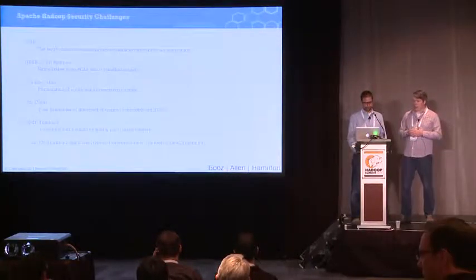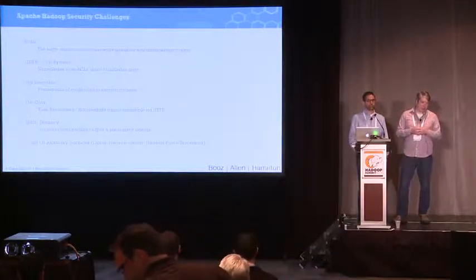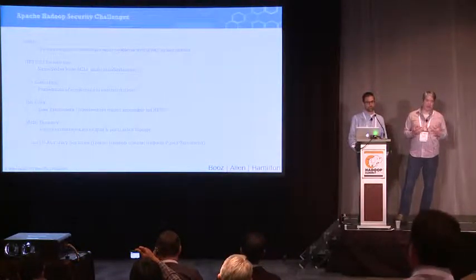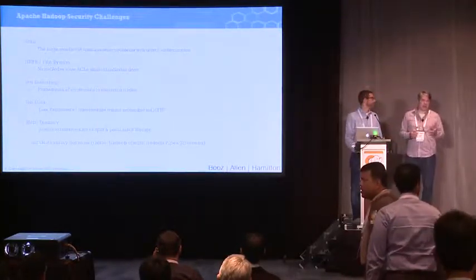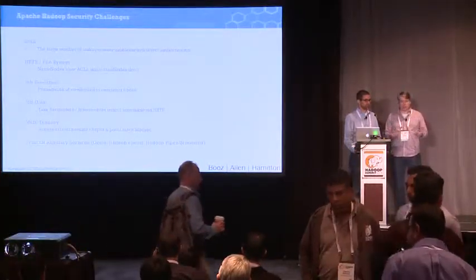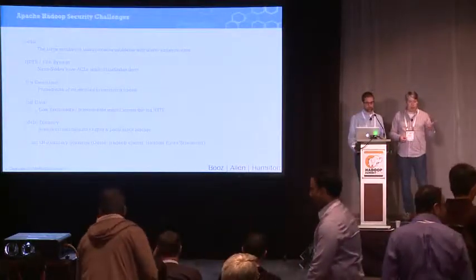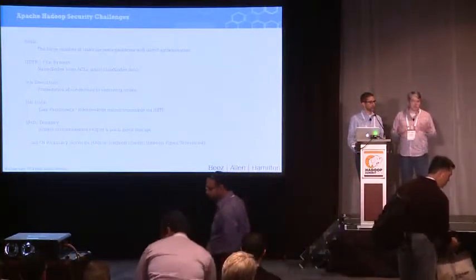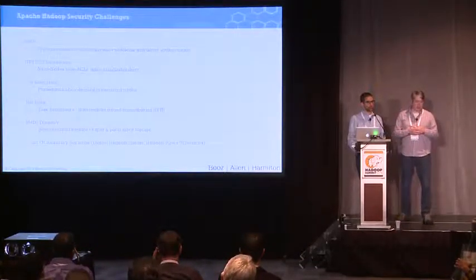So what are some of the Hadoop security challenges when building a Hadoop architecture? You think about things like scale and the frequency with which jobs are kicked off, say, in a MapReduce setting. You can't be going out to an authentication system like Kerberos for all those jobs. It just doesn't scale. You think about HDFS, the file system, and how you have this sort of two-tier name node level that implements the ACLs, while in the bad old days with data nodes, you could just fetch random blocks from them if you were somehow able to expose block information.